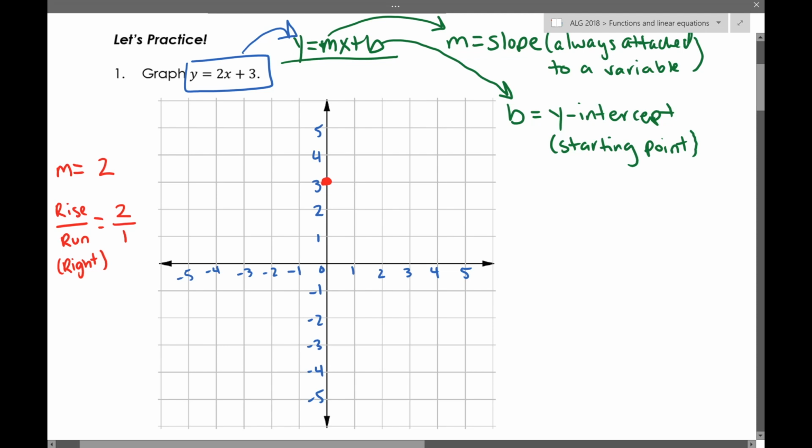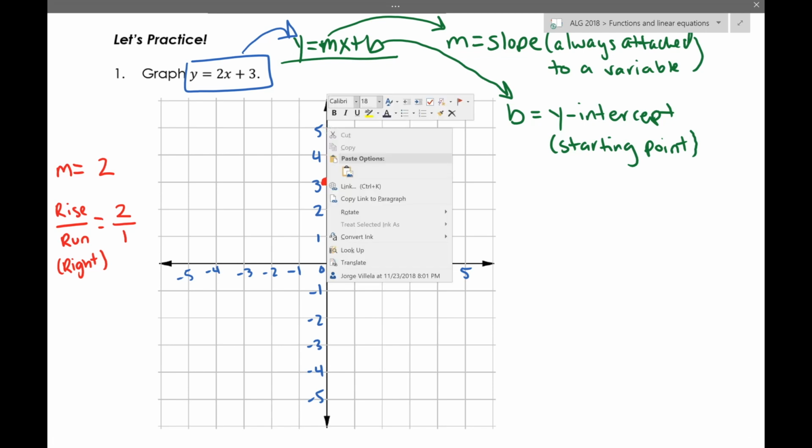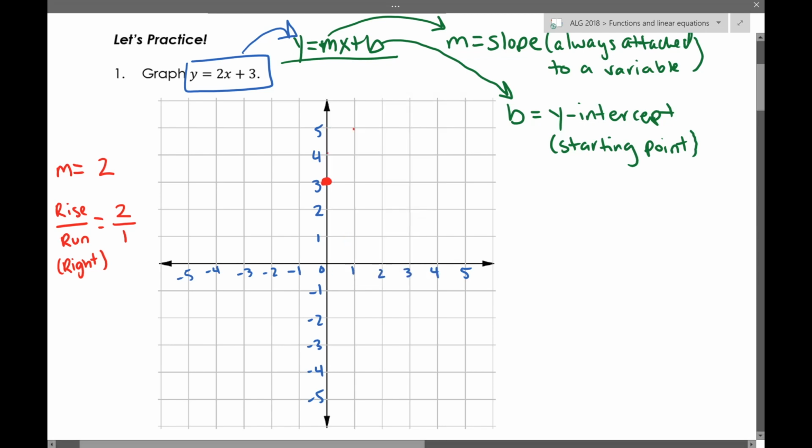So we start with 3, and their slope tells me to go up 2. So go up 2 from that dot. So 1, 2, and then over 1. And I can only go over to the right. So this is my new point. Alright, perfect. So all I did was I rose up 2 and I went over 1. Now I don't have any more room to do my next point, so I just go up 2 and over 1. But because I have no more space in my graph, I gotta put a point in the other area.